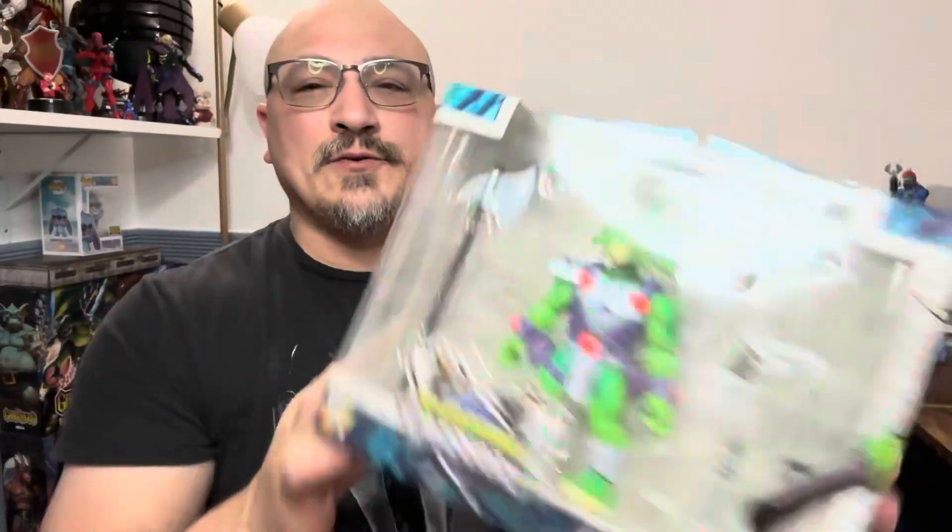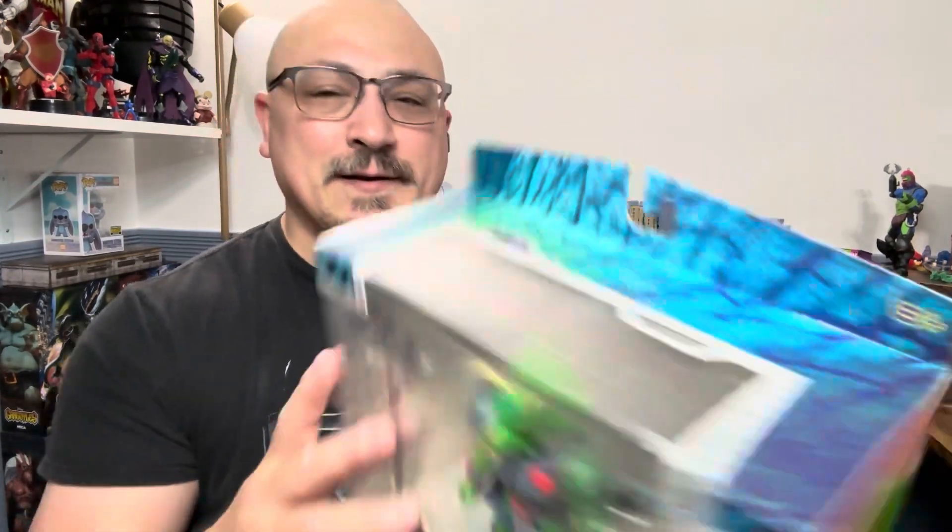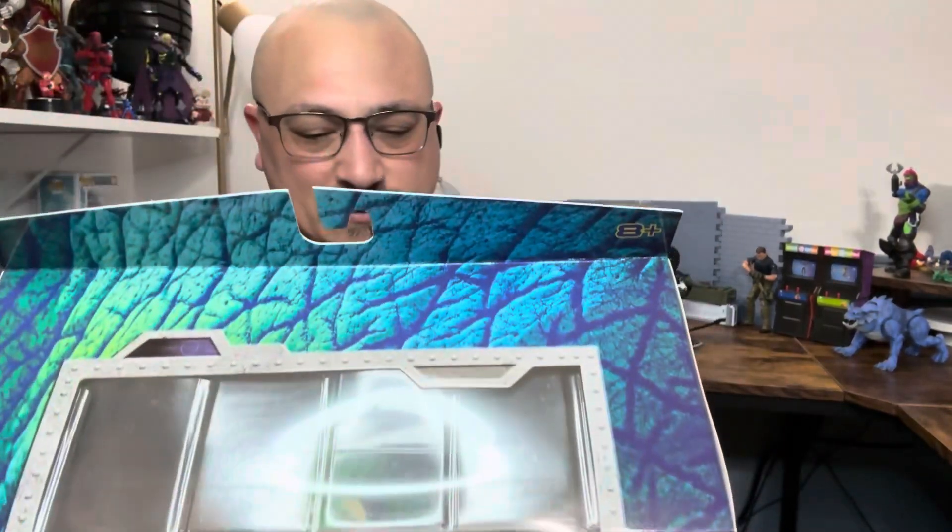This is the Triceratops — I always love the Triceratops. In fifth grade a long time ago, we had to write a book, and three people were picked to have their book in the library, and mine was one of them. It was about how the Triceratops got its three horns — my theory was that they ate the bones of another dinosaur and they protruded — and it turns out they didn't eat meat anyway. There's the awesome artwork.